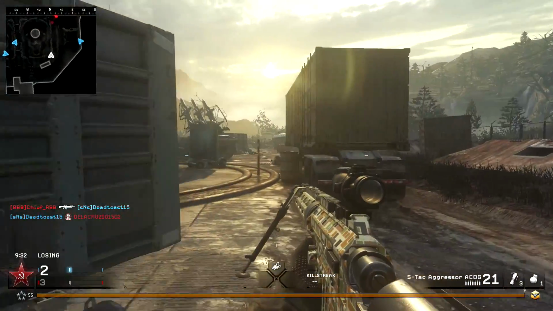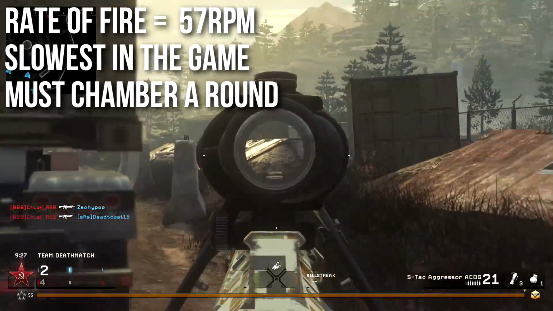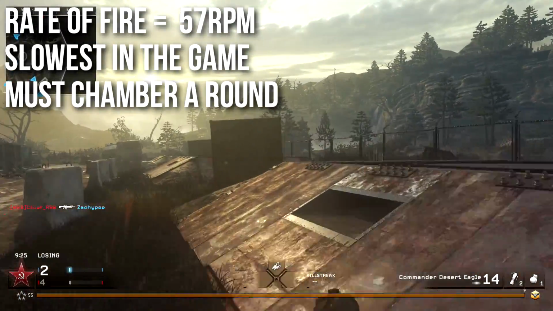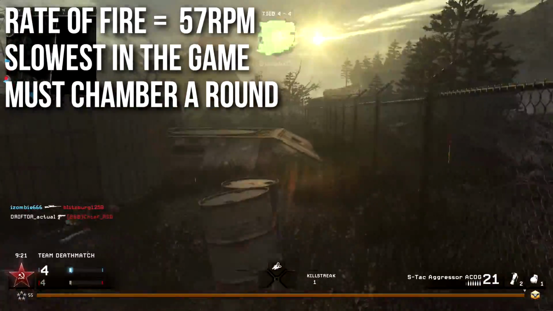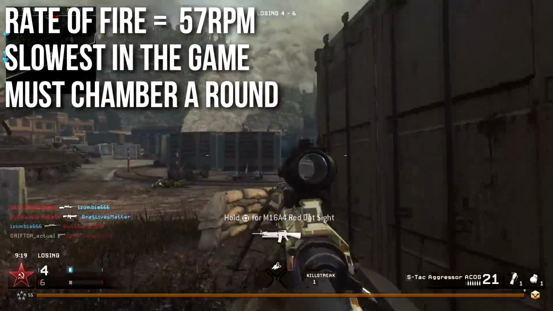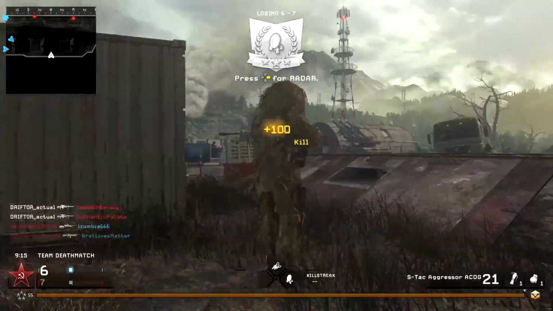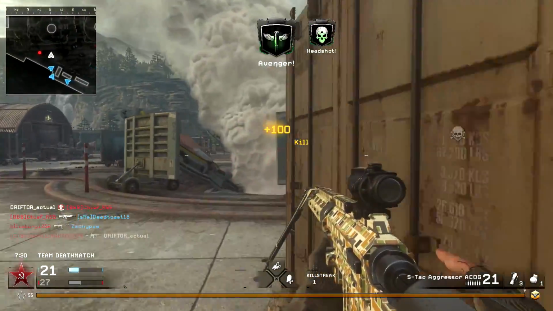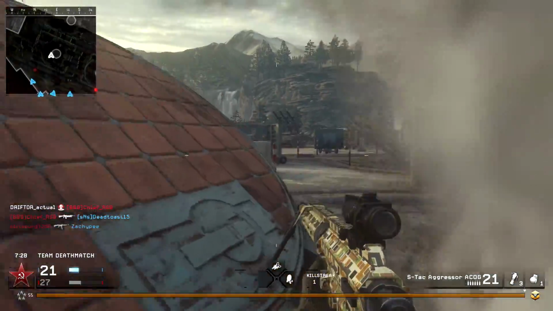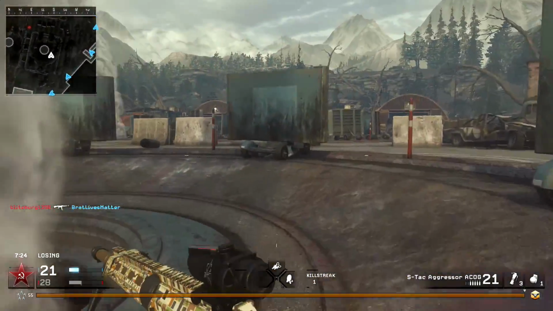However, in order to make it fair, it has the slowest rate of fire in the game of any sniper rifle at 57 rounds per minute, and of course you must rechamber a round before firing. Now of note, that's 57 making it the slowest, but then again the M40 and the R700 are 65 rounds per minute, so it's not a very big difference between those two. If you're a hardcore sniper, you might notice a difference, but for most of you it'll probably feel a lot like the M40 or the R700.